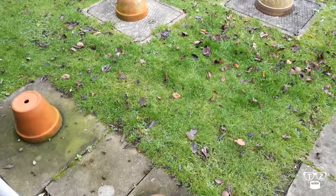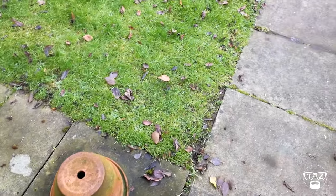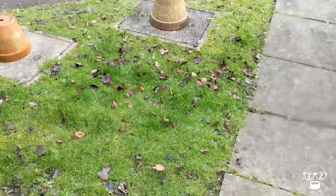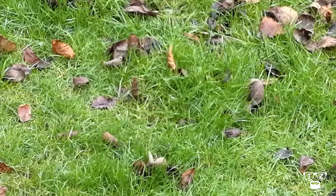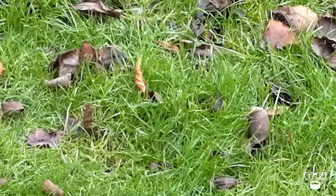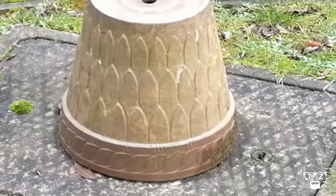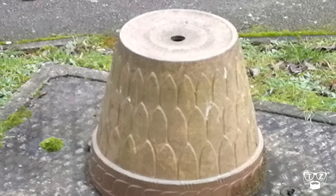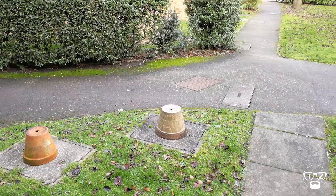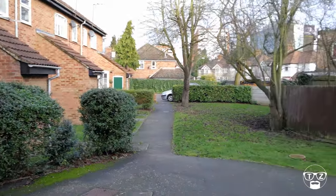What do you think of the sound recording as well? Let's go down to the ground. Zoom into the grass. See what you think. That's 6x zoom, that is. And let me zoom back out again. And back out. Really, really excellent camera. I'm very impressed by this, guys. Very impressed.